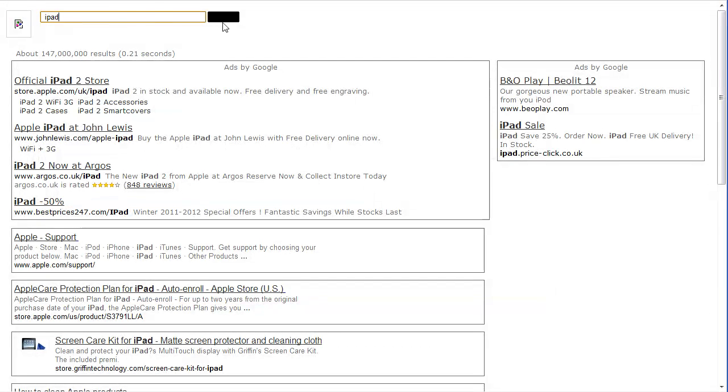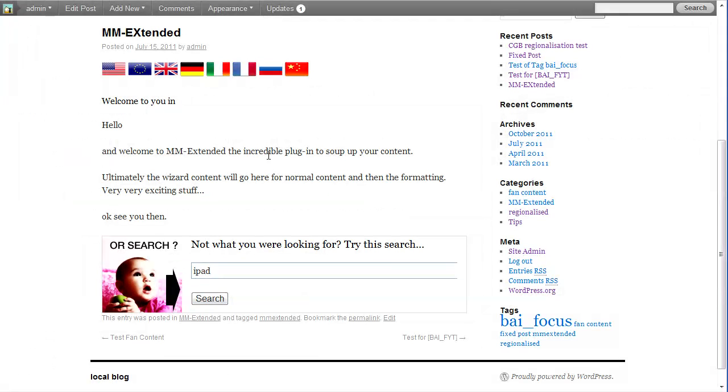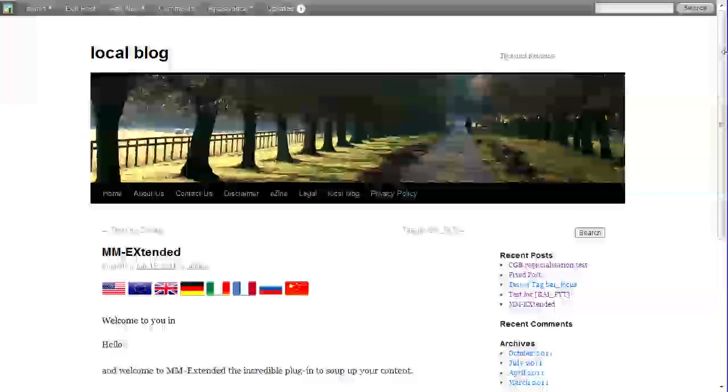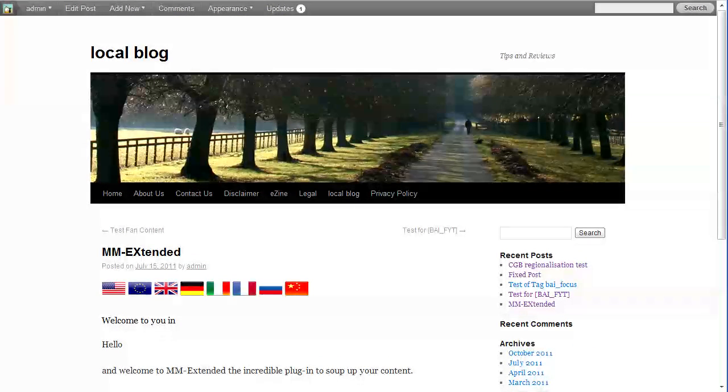And they can even carry on searching from this place until they do find what they want. Now the beauty is you can't actually see it, but this is in a new tab, so when I close this tab they're right back on my site. So I've actually lost nothing. All they've done is a little detour to find some more stuff, maybe compare it, maybe get options, and then they come back to my site, and I'm still there, and I've got all my ads and extra content, and I've got a theme with flashing doofers. Then the doofers are going to flash, and there we go.